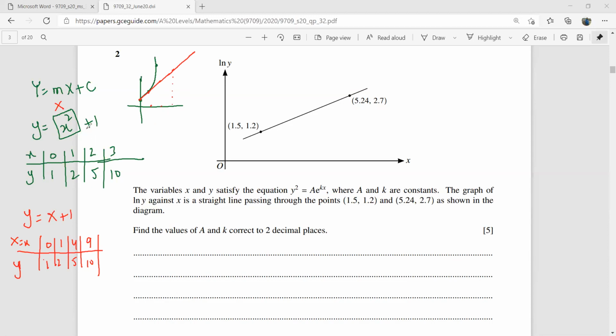Okay, so now look at this. You have been shown ln y over here. This ln y is basically your capital Y. So this equation is Y is equal to mx plus c. Okay, so now, how did we get this equation? Let me tell you. This was your original equation, y squared is equal to ae raised to power kx. If you look at this equation, guys, it has only two terms. One is y squared, the other is ae raised to power kx.